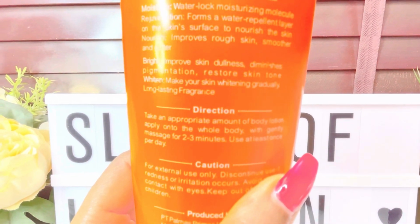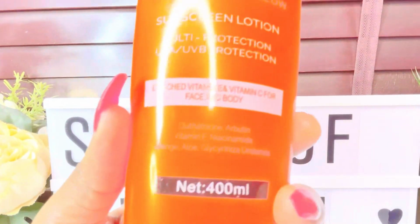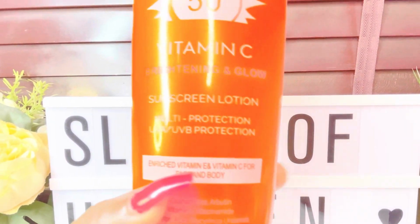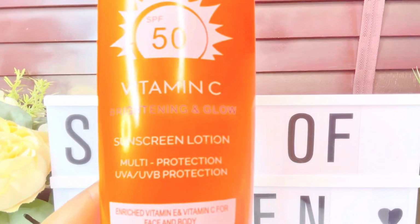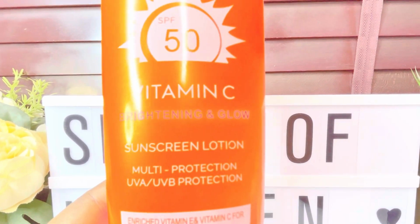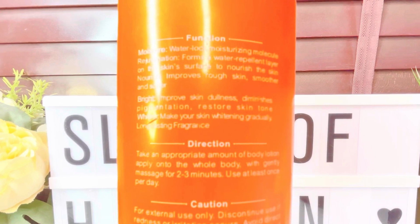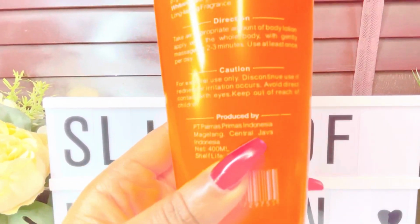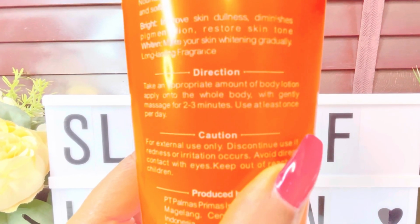Another thing I think is the whole body, because they said you could use it on your face and body. So for all those people who say, I don't want one product that's my face product and another that's my body product, maybe you could use this on your face and your body. But I do not joke with my face because I have acne prone skin and sensitive skin on my face, so I'm very careful about what I put on my face. So I didn't use this on my face. I cannot tell you how my face tolerated it. So if you have normal skin or dry skin, you could actually try this because the ingredients are great for the skin and they're mild enough to go on your face.